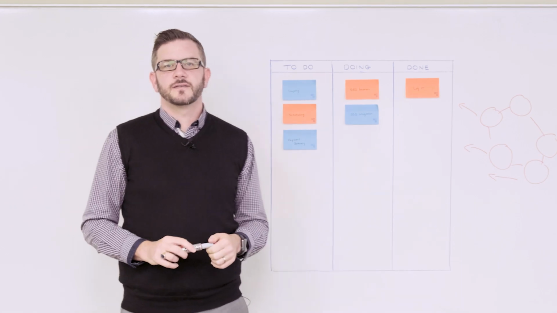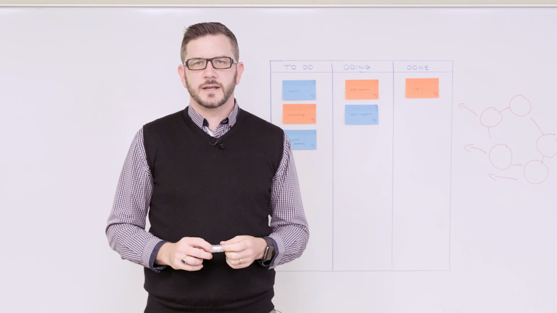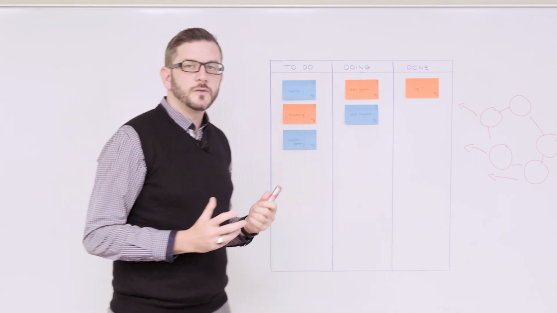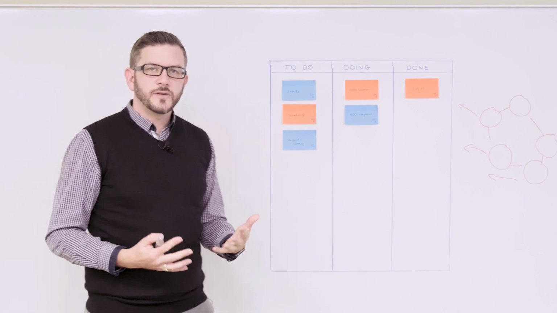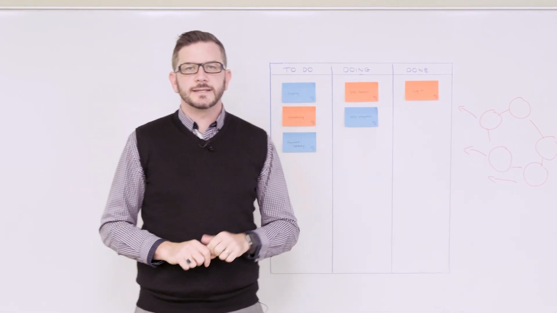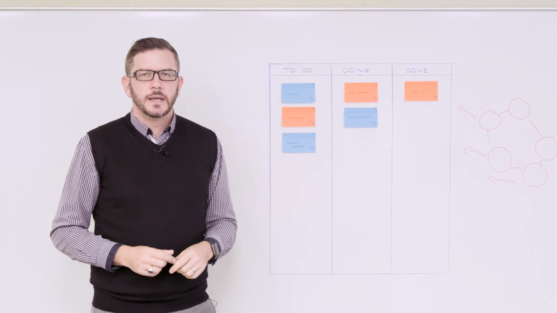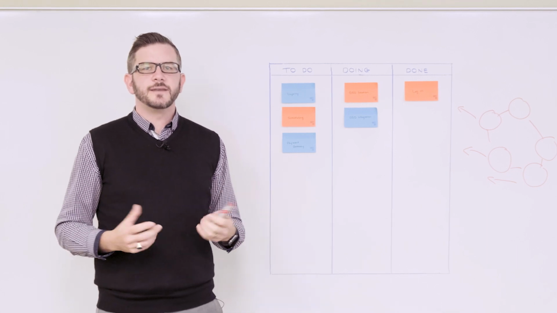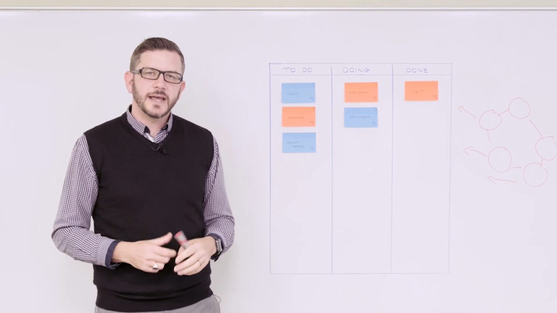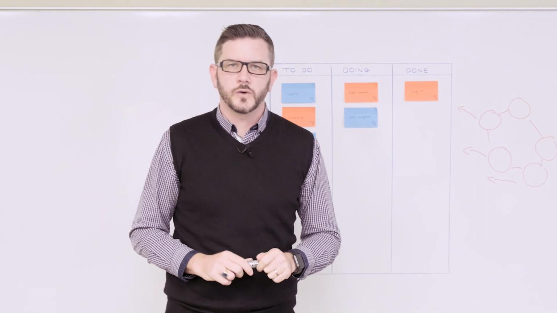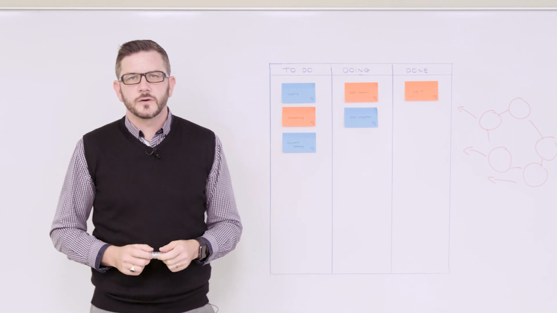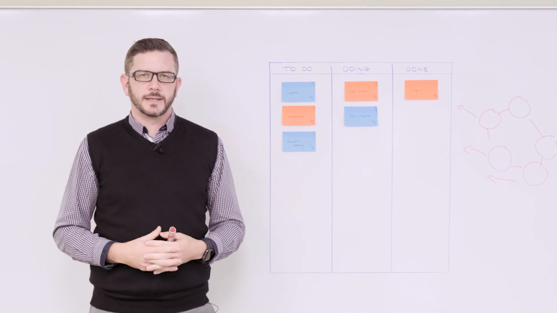So here are some tips and tricks that you can use to make your stand-up successful. What you want to make sure of is that your stand-ups are valuable. Make sure the entire team is there. Make sure you've agreed on a time when you're going to do it. And we are not actually waiting for anyone to show up. The stand-up needs to start whenever the team decided it is going to start. We're not going to wait on a Scrum Master or a product owner who might be running late.